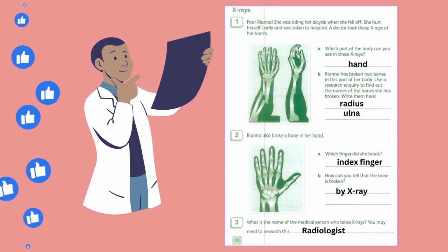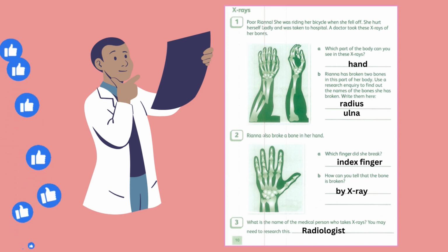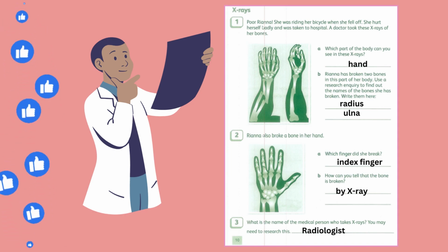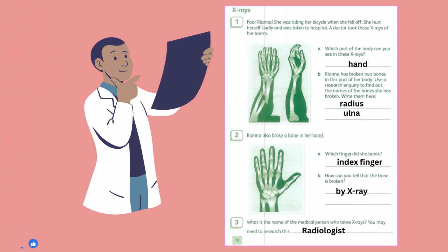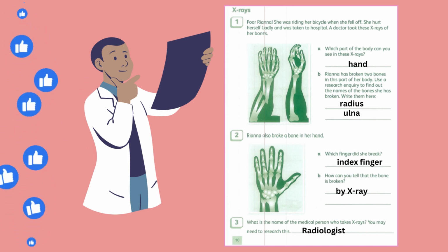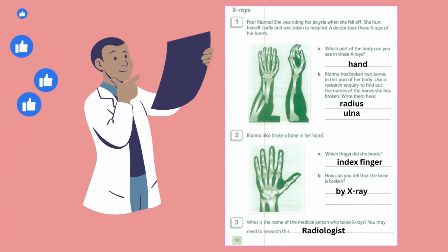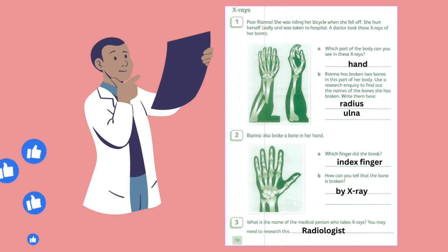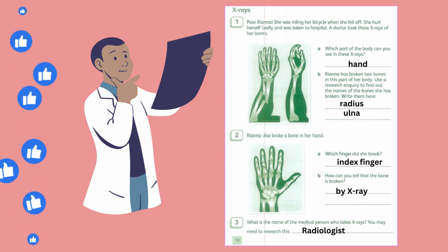B. Raina has broken two bones in this part of her body. Use research to find out the names of the bones she has broken. Write them here. So you can say wrist bone and finger bone. And if you are going to write specifically, you can use radius and ulna. Otherwise, you can write wrist bone and finger bone.